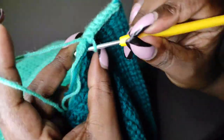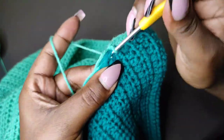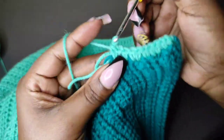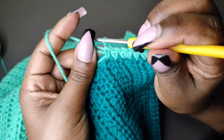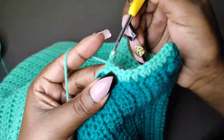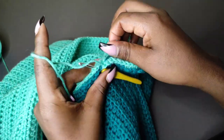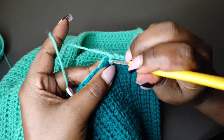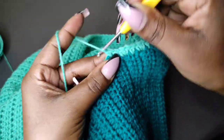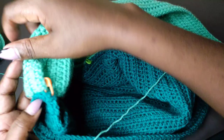Two single crochets in the row that follows. The next one, one single crochet, two single crochets next. One single crochet next. Now I can cut these ends because I've already worked over them. So next we have one single crochet, then two single crochets next, and this is what I'll keep alternating till I go all the way through the middle to the top part on the other side.